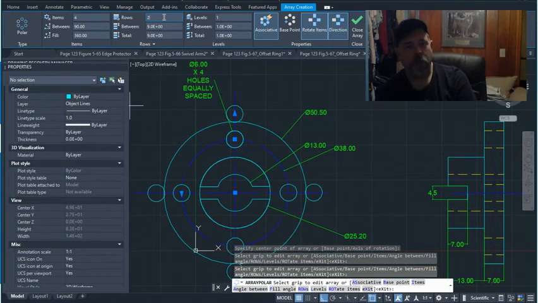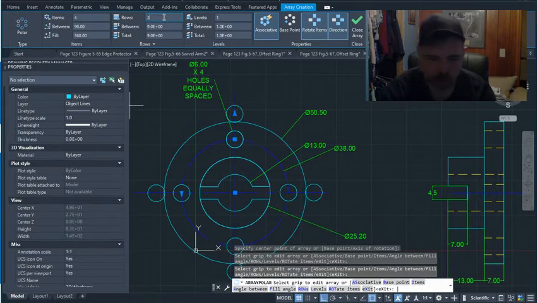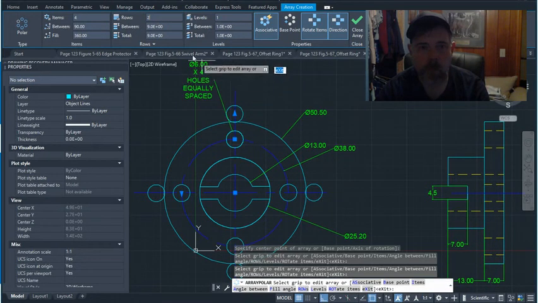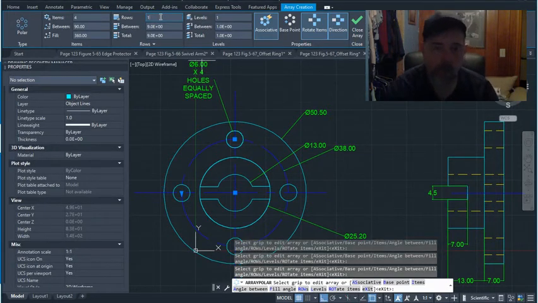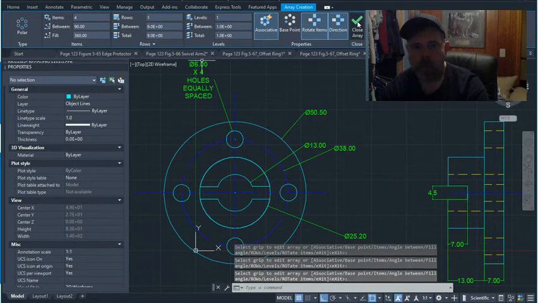Now you see what happens when you change that to 2. Let's change that back to 1, because we don't need 2 on the outside. Well, if I can get my computer to cooperate with me here. Tab over 1. Everything else is good there. Go to close our array.